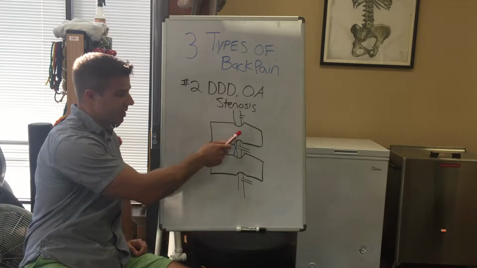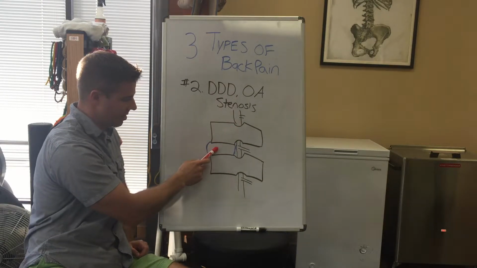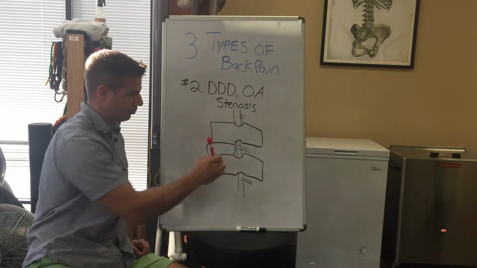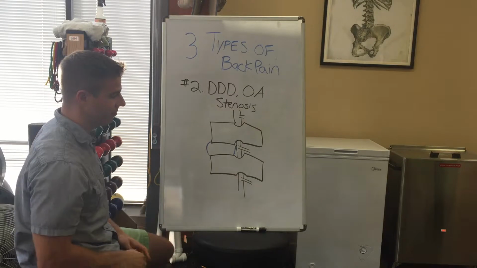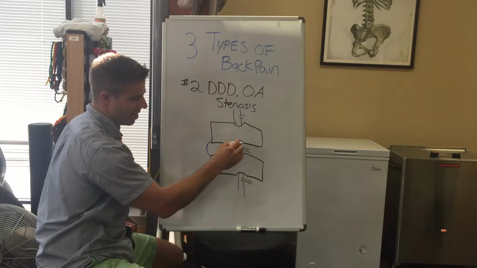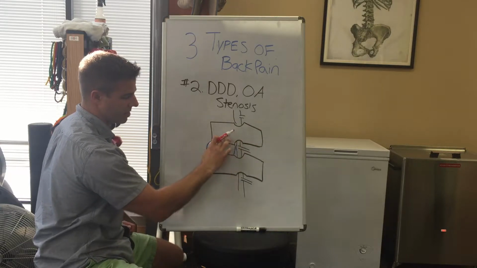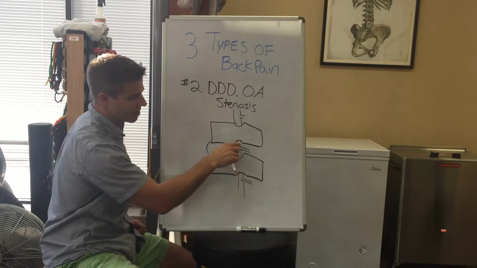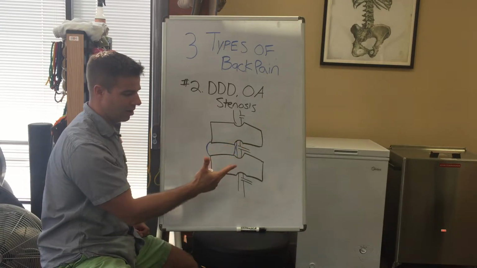So this is the disc. Again, this is the bone. This is the vertebrae. This is the disc. Spinal column or spinal cord with the spinal nerves coming out. What happens as we age, we start to lose the height of the disc, and you can see that this area here, where this nerve root is coming out, forms a circle, okay? And that circle, over time, as we lose height of the disc, gets smaller. Now, in reality, I drew this, and it looks a lot larger.